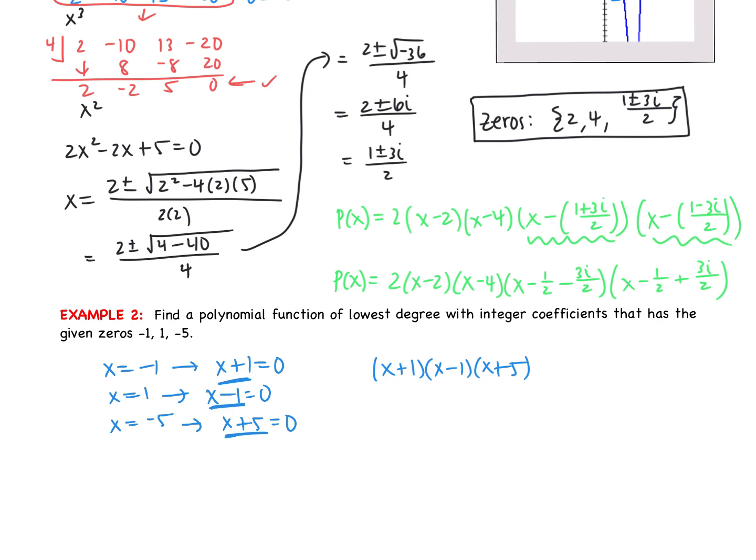Okay, that is not your final answer. I will not accept that because that is not a function. That's not an equation, that's an expression. It's missing an equal sign. So you have to set that equal to something. We've been using p of x. I don't really care what you use. p of x, y, f of x, anything to show that it's an equation.